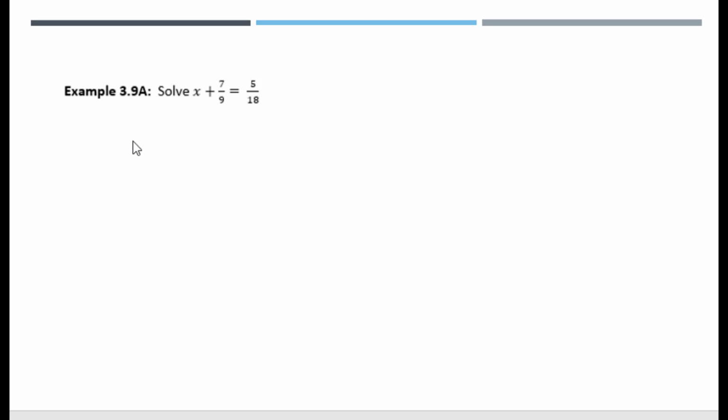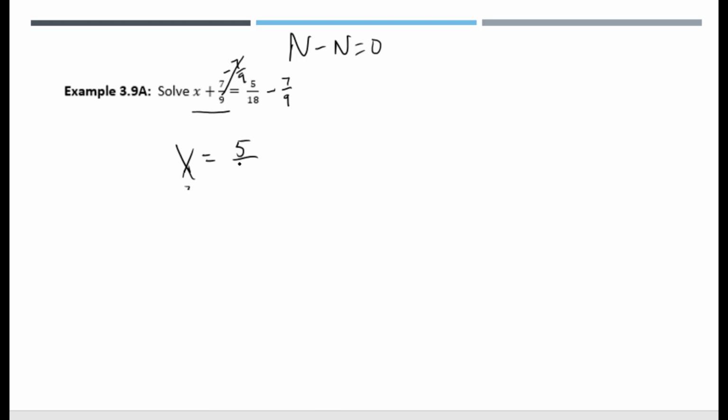So we have an equation here involving fractions. But it's no different than involving whole numbers, really. Remember, any number minus itself is 0. So I'm looking at this side of the equation, and that's 7/9. I want to eliminate it, so I will subtract 7/9. But if I subtract 7/9 from there, I need to subtract 7/9 from the other side of the equation. So this is 0. So I get the number I'm looking for. X is just a number, right?